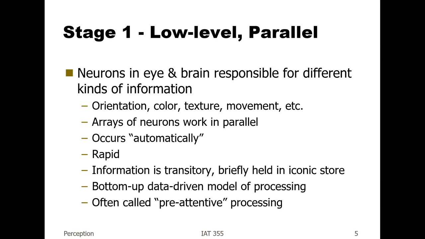And every time you look out in the world and you look at something, if that scene changes, the preceding image, as it were, that was in your mind's eye is overwritten by the current scene. And this iconic store is the kind of thing that gives rise to things like change blindness and other kinds of blindnesses, because that image is present very briefly in the processing system, in the low-level parallel processing system. And what goes on there is a so-called bottom-up data-driven model of processing.